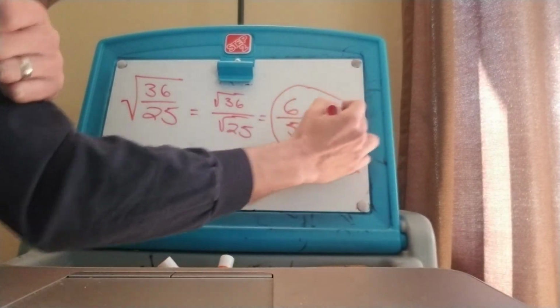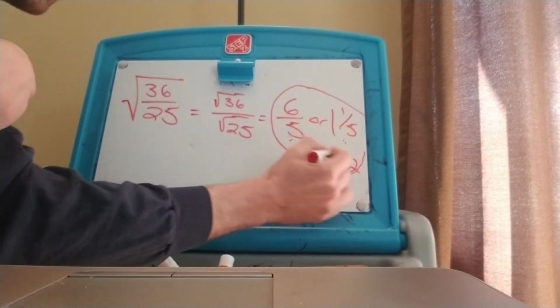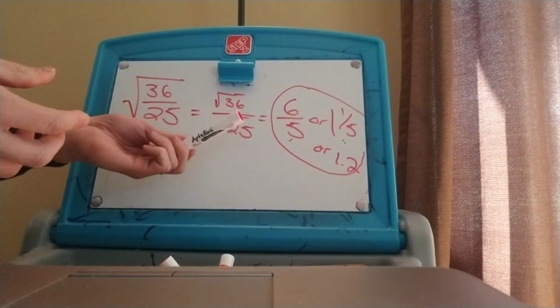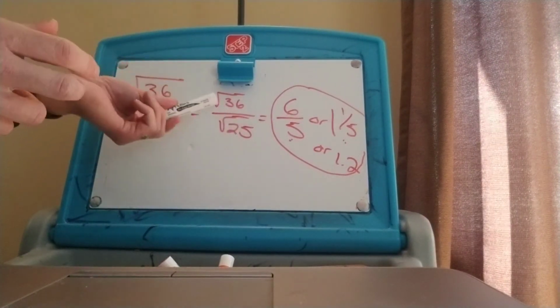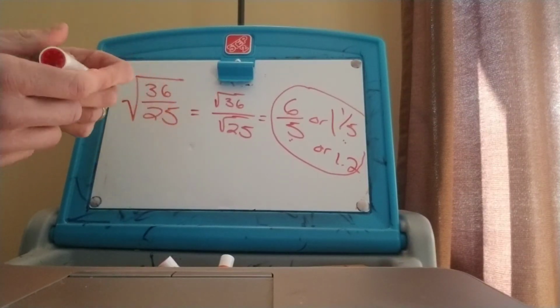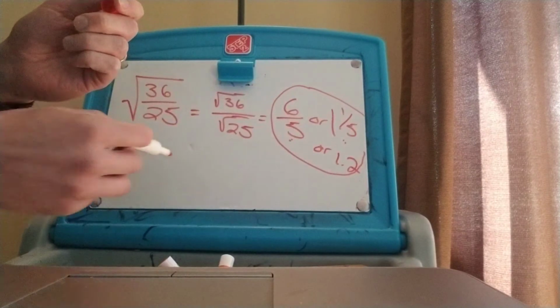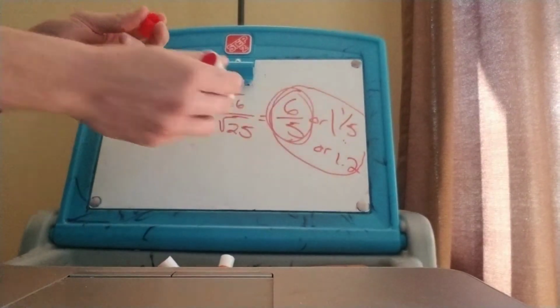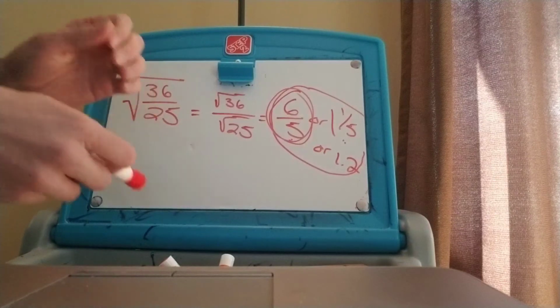But we're really going to want the fraction answers here. We really don't want decimals, because we really should be doing these without a calculator. We can use calculators to help us simplify if we can't remember how to simplify fractions, or we can't find a common factor. But for the most part, we're going to use fractions, and really the 6/5 is actually the best of these answers, but they are all technically correct.